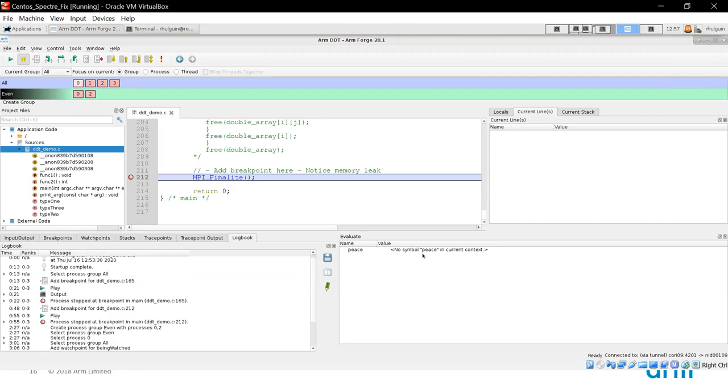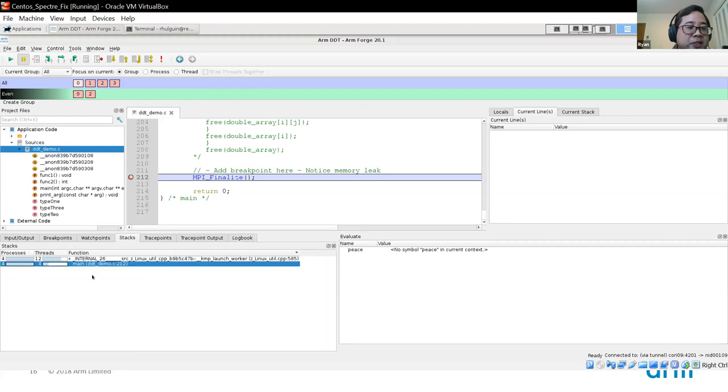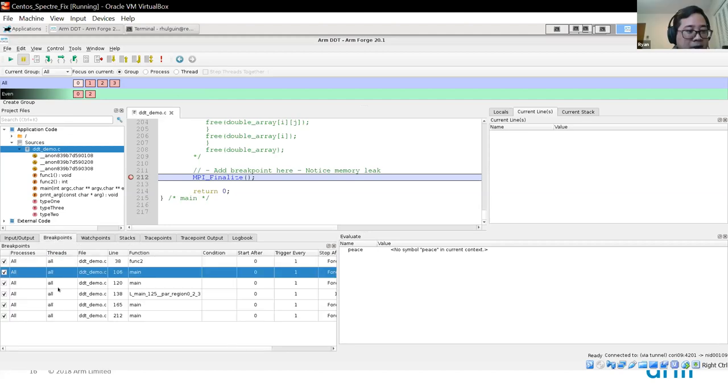Okay, so what happens if, for example, some of your MPI ranks never reach a breakpoint that you set, or if they come at different times? What will happen is if they never hit the breakpoint, they'll be green. They'll continue running, doing their own thing because they never hit that breakpoint. So it would be up to you to manually stop it and hit pause. Then you can use the stack feature to figure out where they are. In this case, it tells you that ranks 0 through 3 are at line 212. But for the one that didn't hit the breakpoint, you would look and see where it is exactly. Thanks. Yep.